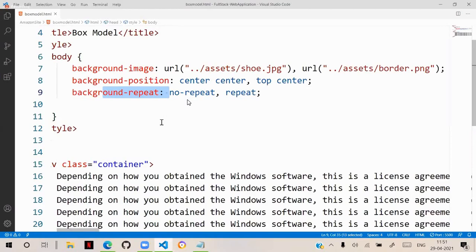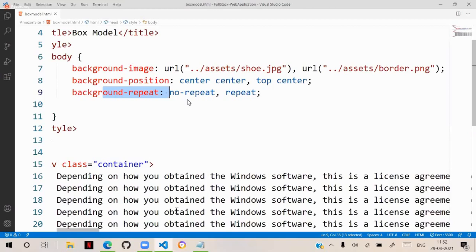You can display multiple images also, because this is very regularly asked. Many times people ask, can I use multiple images? You can use multiple images, no problem, but you have to configure them correctly. Then only it will display, otherwise it will not come. So that is how we can apply the backgrounds.